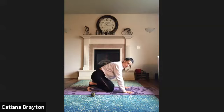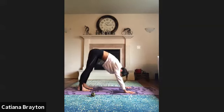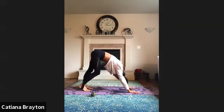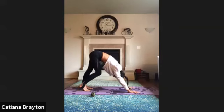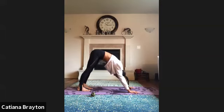From there, we are going to go to a triangle. So go ahead and push those heels down. Your chest is trying to reach your knees, long and tall. Your fingertips are reaching forward. You bend one, you bend another one. And you bend one, you bend another one. Now keep both extended.